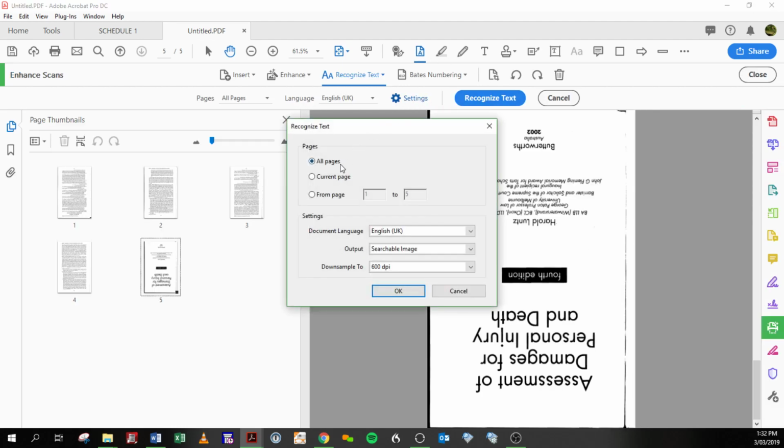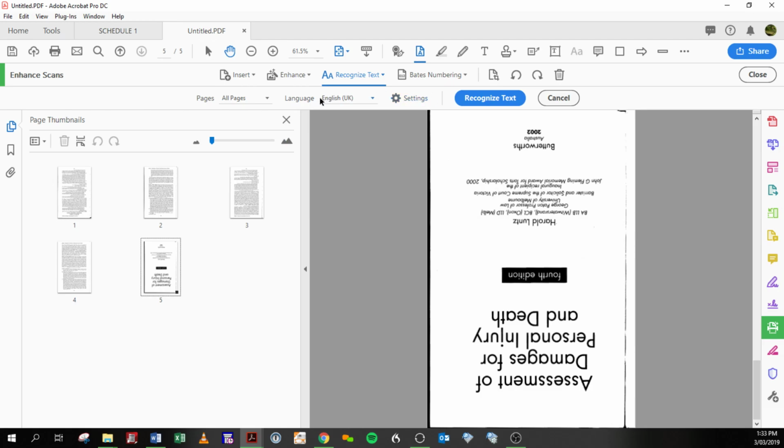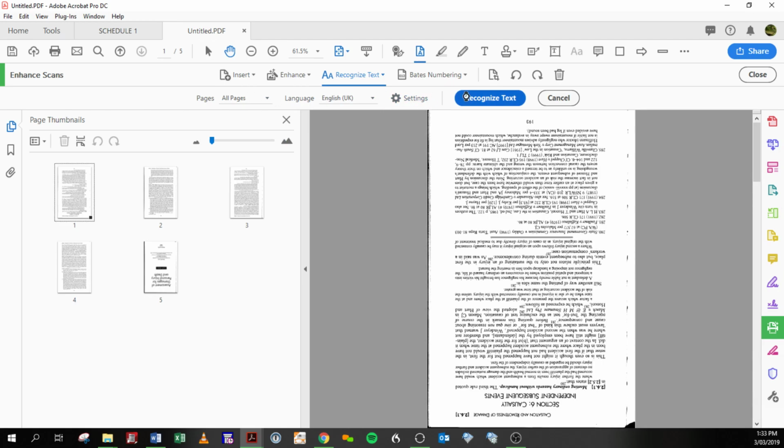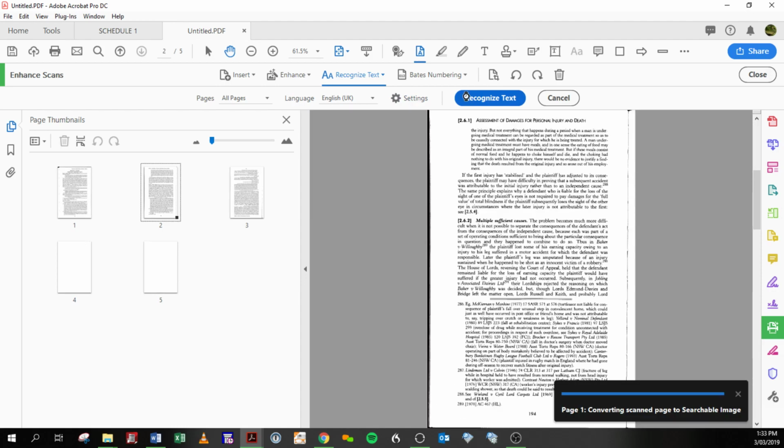There's different settings you can use. All pages, yes. You want a searchable image, yes. The 600 dpi, dots per inch, is what I normally do. 300 is the minimum that I'd go to. Okay. You don't normally have to check the settings, but anyway, recognize text, and it now churns through it.